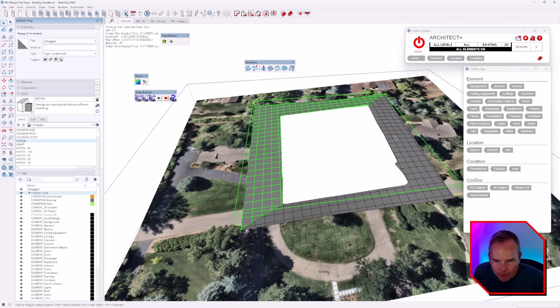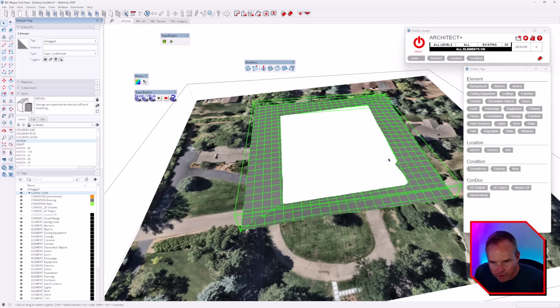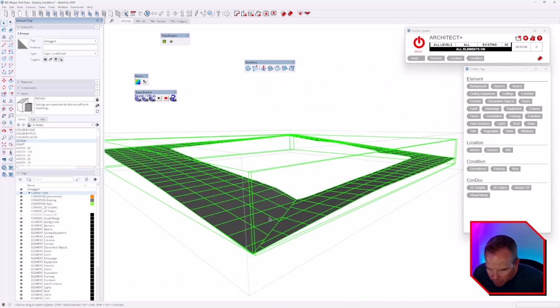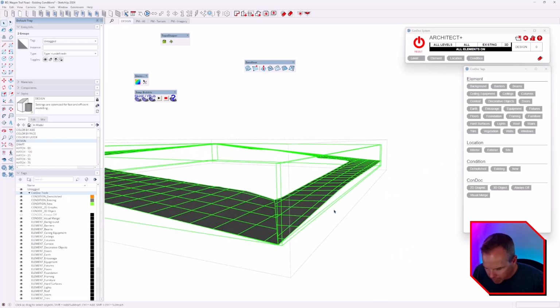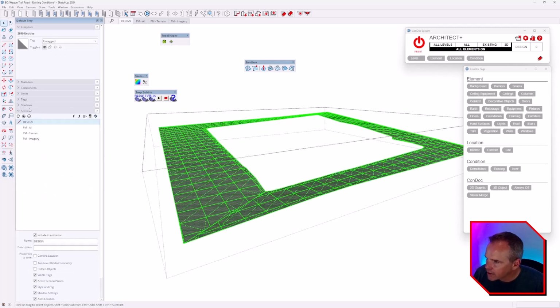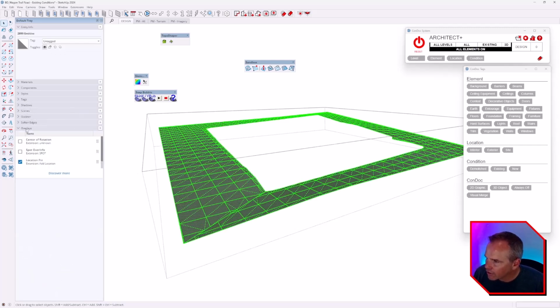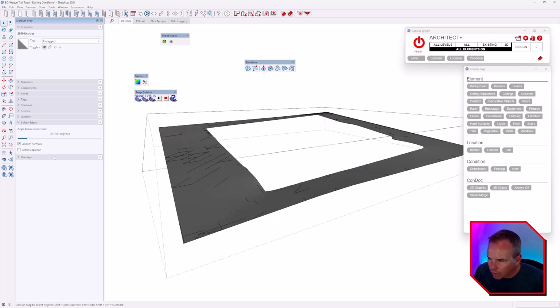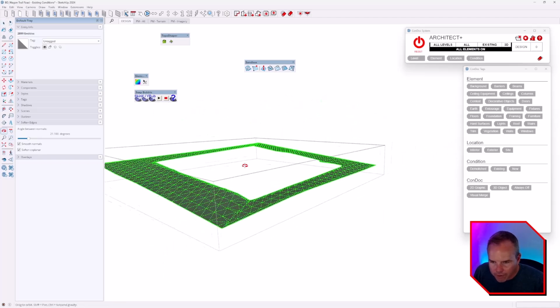So now I'm going to select both of those. These two pieces, I'm going to group them and jump into there. I'm going to select everything, explode it. And then I'm going to soften the edges. I can right click and choose soften edges. And then we're going to soften coplanar as well.